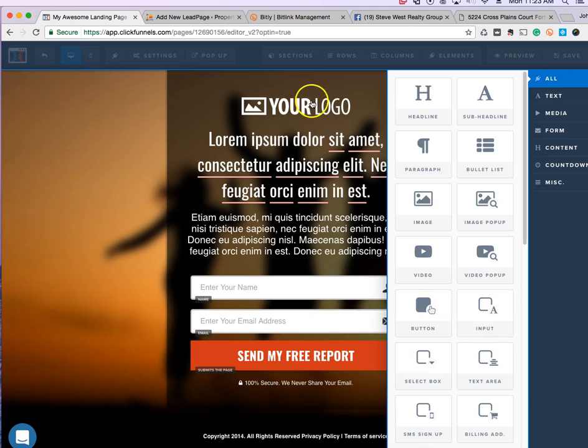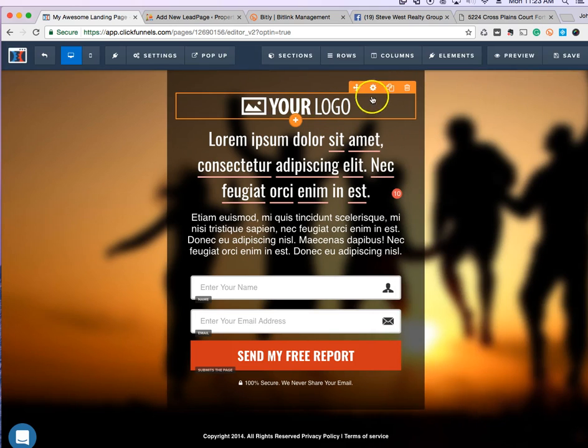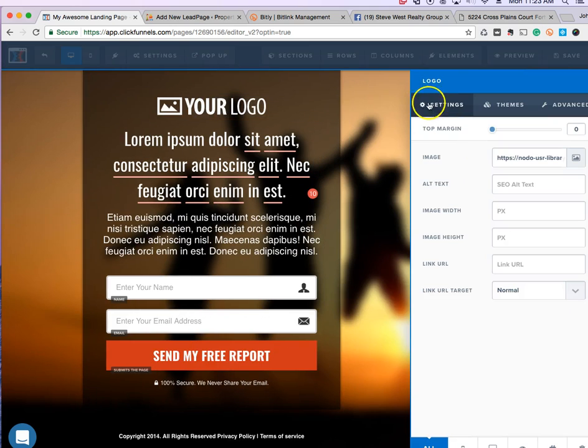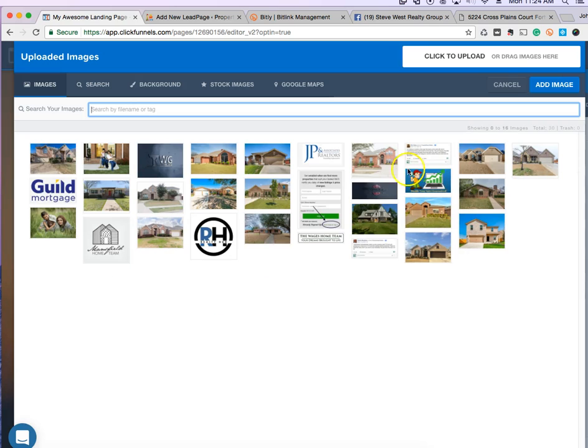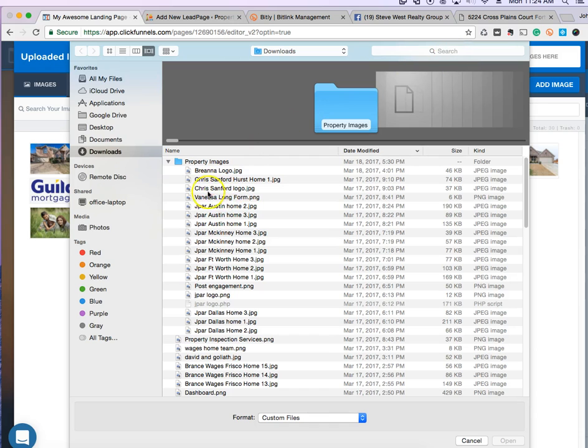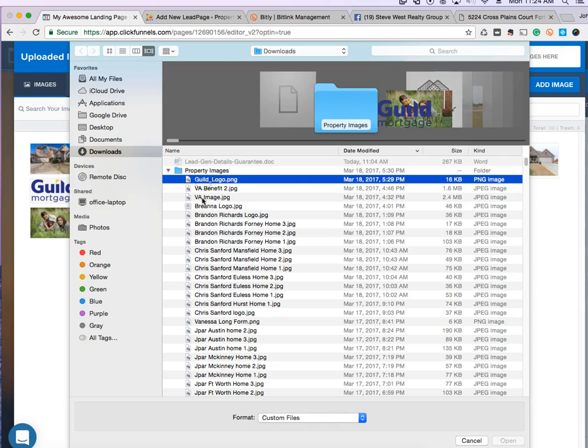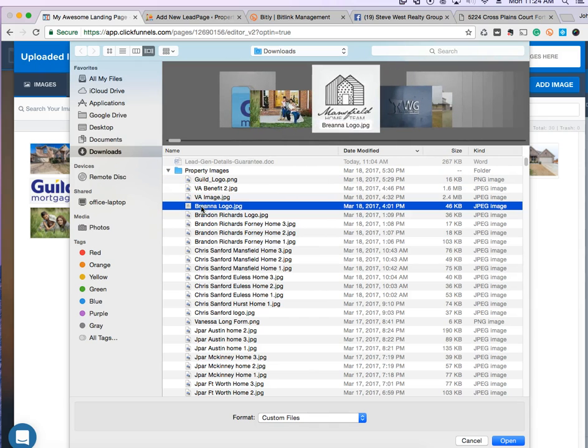Yep. Okay, each one of these elements is editable in some fashion. The first part is the image. We want to change what the image is. Now here, I've already got his logo saved right here. But for you, you would click from your computer when you're starting the new process. You would click upload, and then you'd choose wherever your files are for that client, and then you'd upload that logo. Does that make sense?